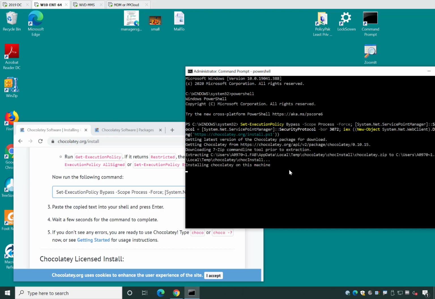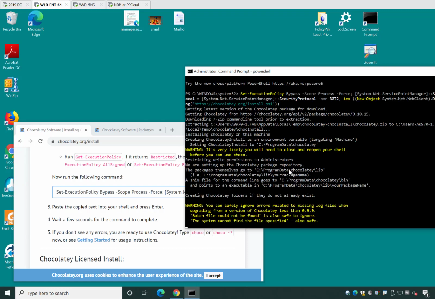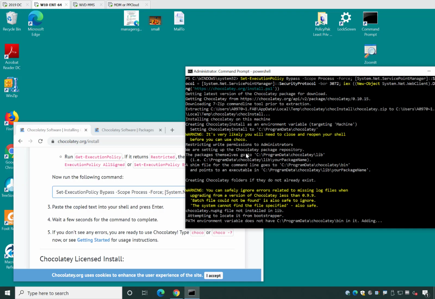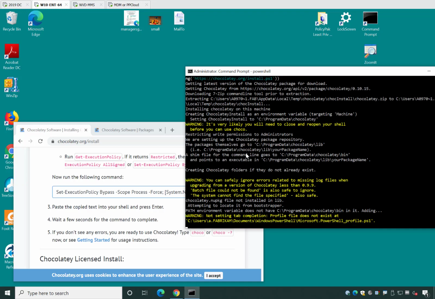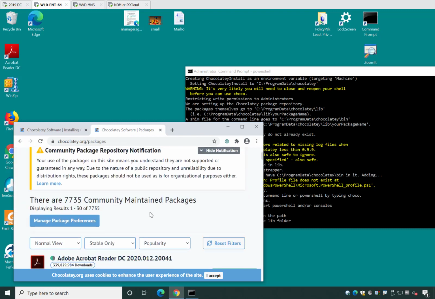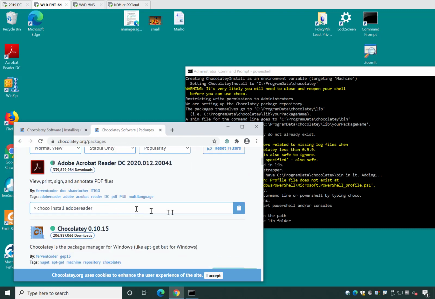Okay, I just want to zip through that. All right, so there you go. You can see that the Chocolatey guts are getting installed as we speak, and we'll give that a second to finish up. All right. Then the second thing I want to do is try to install my first Chocolatey package. Now, if you look at the packages list, it really couldn't be easier. You look at the package name and they give you the command and you copy and paste it in and you're off to the races.